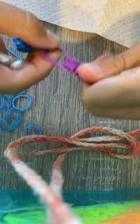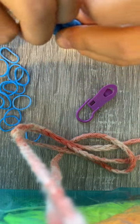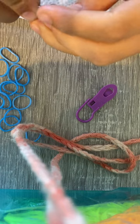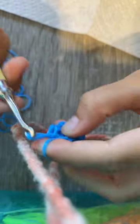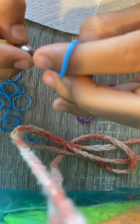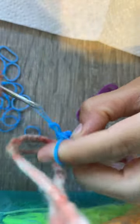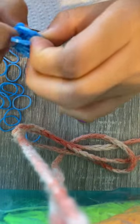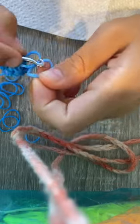Oh no, I'm sorry. You're not gonna do that. You're gonna take this off real quick, and then you're gonna go here, and then you're gonna tie this, going through everything and tying it. Oh my gosh, this does not like me today. So like that, and that, and then you tie it up like that. And then you're gonna find another side, like right there, the part where you want it to be, you just put it.